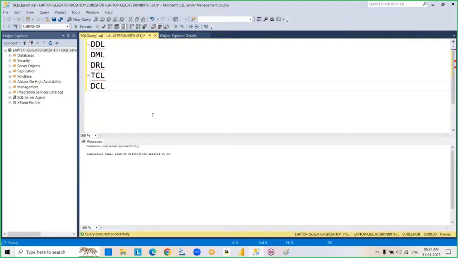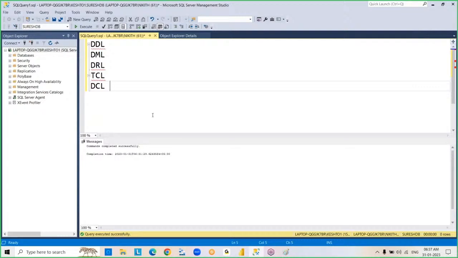So the important thing is, DRL commands we are going to use the most in the project environment. Data retrieval language. DRL means retrieving data from the tables. The select command is used to retrieve data from the table. That is a regular operation.